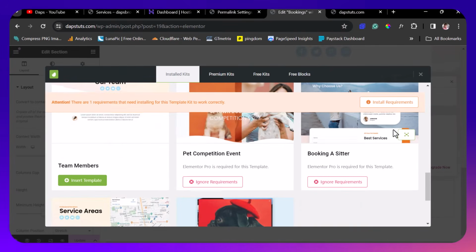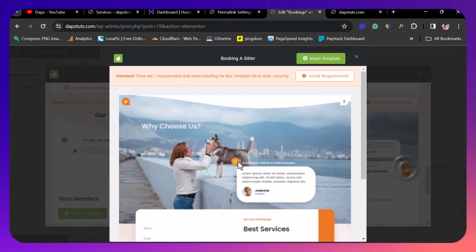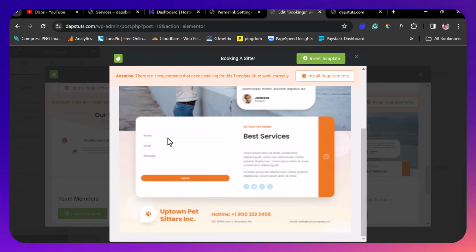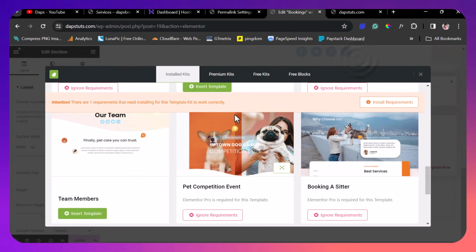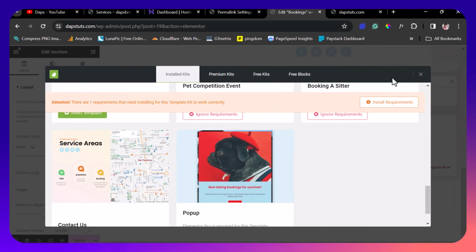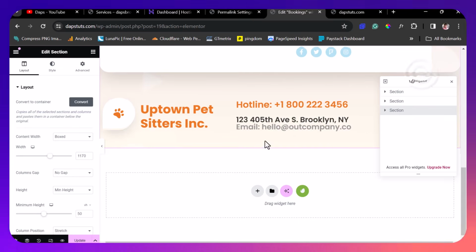So let's come here. Let's just preview this page. So you can see the form does have name, email, message, and then send. That's everything that's there. You can create your own form. You mustn't use the same form. I will show you how to design a form real quick with made forms. So we're going to be updating all of this on these pages. So that's it. So I can close this.